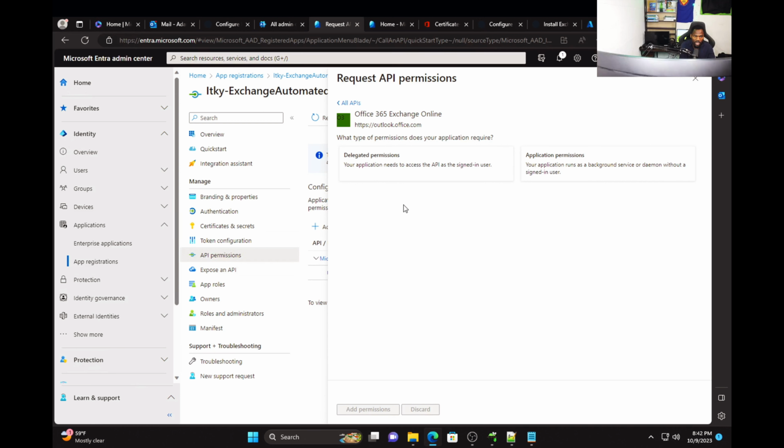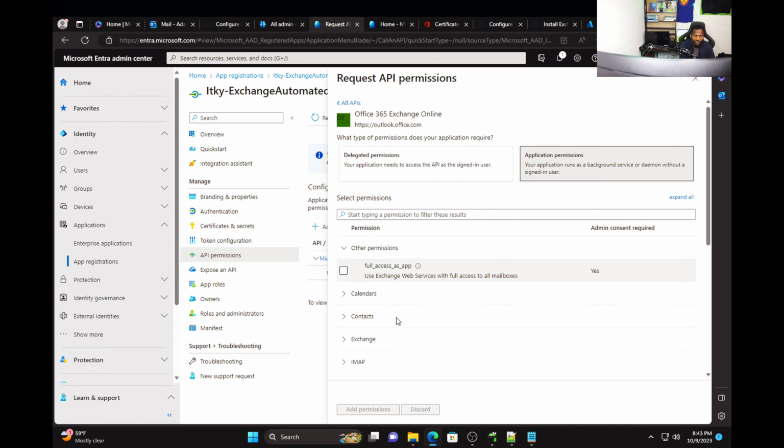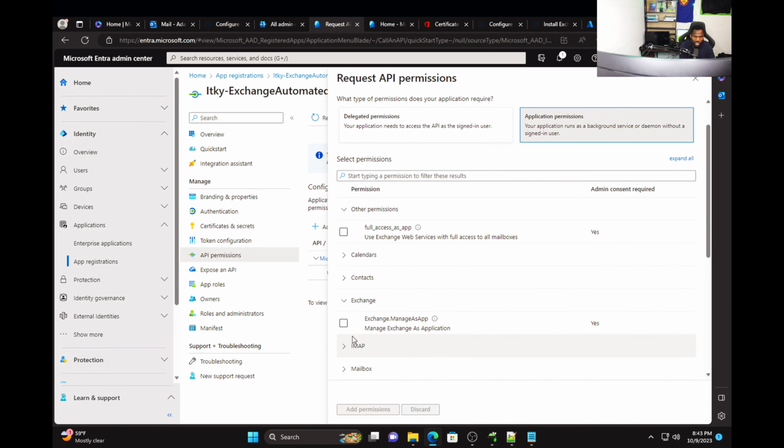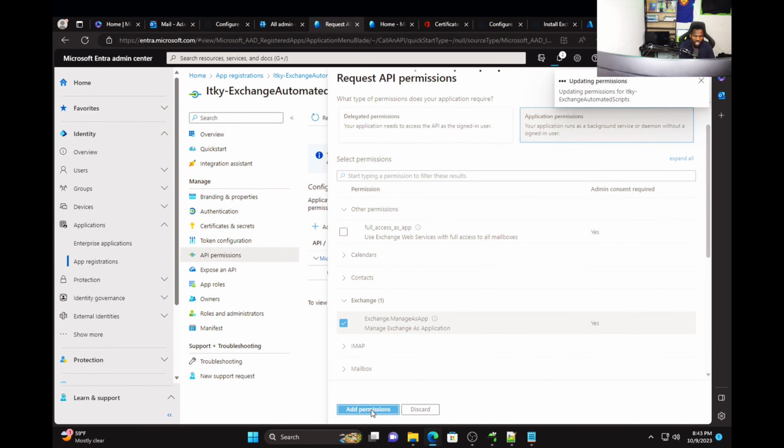Then you're going to click on Application permissions. Expand the arrow on Exchange, and click on Exchange.ManageAsApp, manage Exchange as application. You're going to check this box. Ignore everything else, don't check anything else. Just check this, and hit Add permissions.